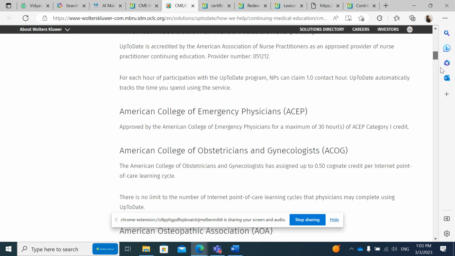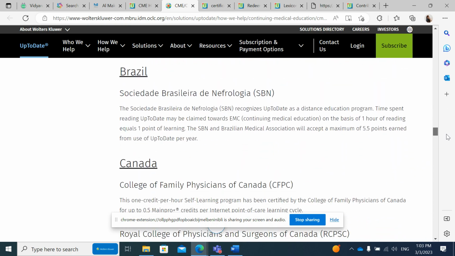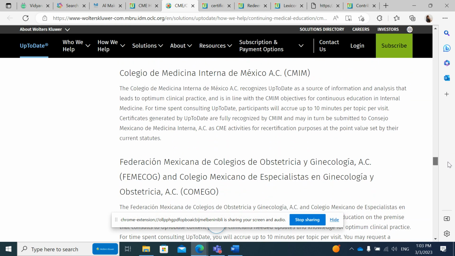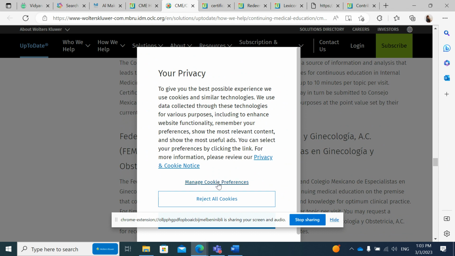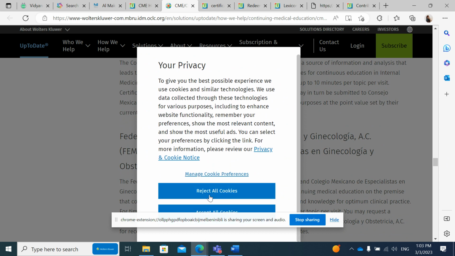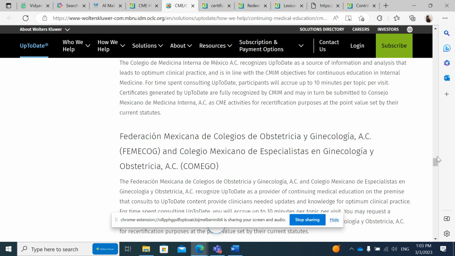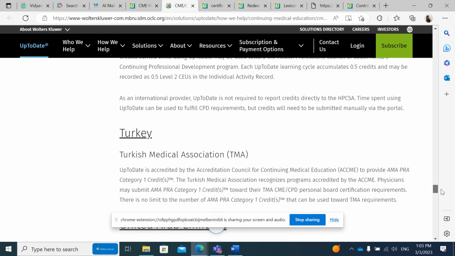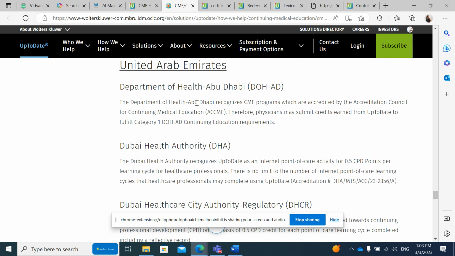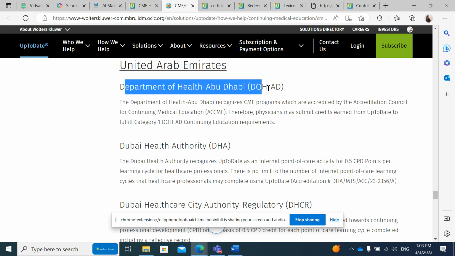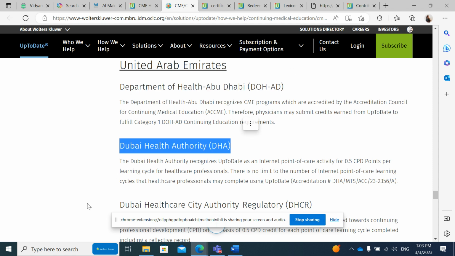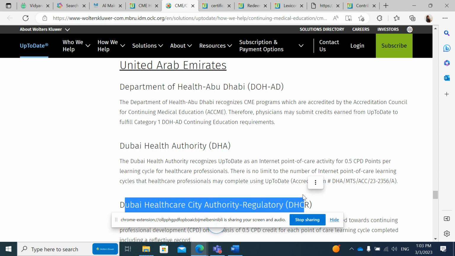In order to see where the UpToDate credits are approved, you can also go to the accreditation statements, and you will notice that if we scroll all the way down to the United Arab Emirates, the CME credits from UpToDate are approved by the Department of Health in Abu Dhabi, Dubai Health Authority, and Dubai Healthcare City Authority Regulatory.